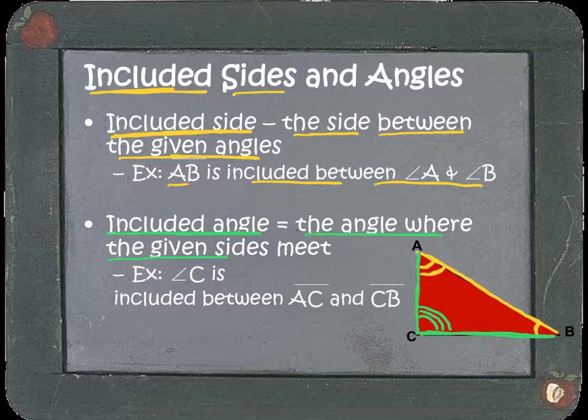So we're going to be talking about included angles and included sides. Without that terminology, the rest of this is not going to make sense, because we're going to be talking about very specific angles and very specific sides. So when I say included angle, it means it's between two of the sides. And when I say included side, it means it's between two of the angles. Yes, ma'am? Do you have to write the lines in a specific way? No, you could write it CA or BC.